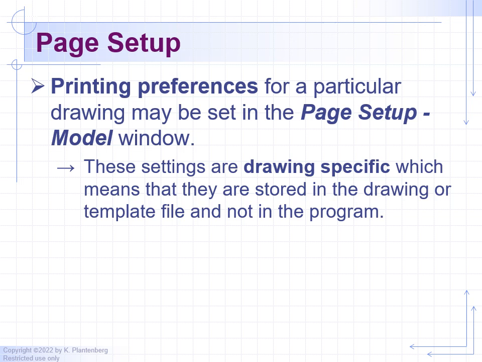Now, oftentimes you're going to be printing a drawing multiple times, so you may want to set up your preferences ahead of time, and you can do that in page setup, and you can work in the model window. In that case, you can set up anything that you specifically want. So for example, if you want to set up as limits, with a window, or with some other particular setting, maybe a zoom setting, you can do that all in the page setup. And then that's saved so that anytime you go to print out something from that drawing, all those settings are already available for you. But it's not necessary to do that, particularly if you're only going to be printing something out once or twice.